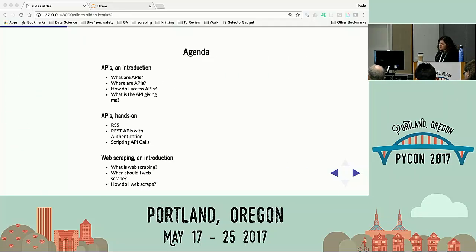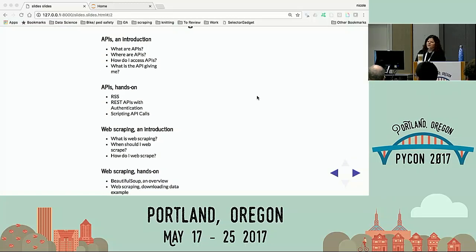So here's what we're going to go through today. We're going to start with an introduction to APIs and what they are, where we can find APIs, and how we access APIs. We are also going to see the kind of data returned by an API. After that, we're going to have a hands-on workshop, so there's time set aside for you to go through the Jupyter notebooks that are in the GitHub repo and test things out. There's also a couple of script files in there, so you can try out writing a script to do recursive calls to an API and pull in data. And we're here to answer any questions you have about those when you're working on them.